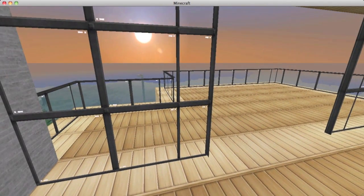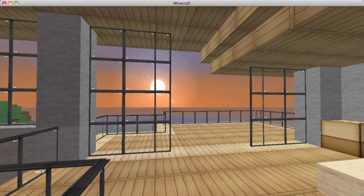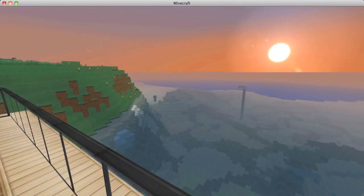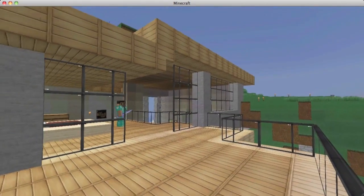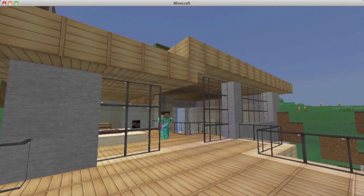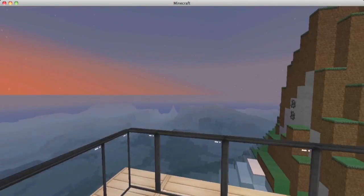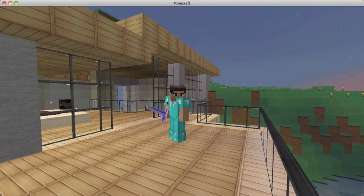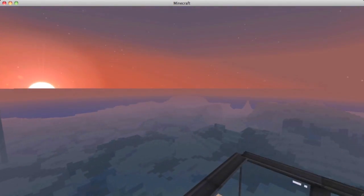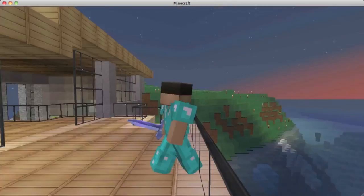Out back we have a nice deck. There was a plain wall here that we didn't know what to do with, so we added a deck with some panes in a non-rectangular shape — a lower part and a higher part — which makes it look cool. You can watch a nice sunset from here. We could probably add some chairs or couches, but you get a great view of the land.